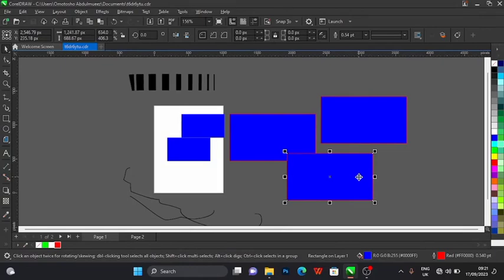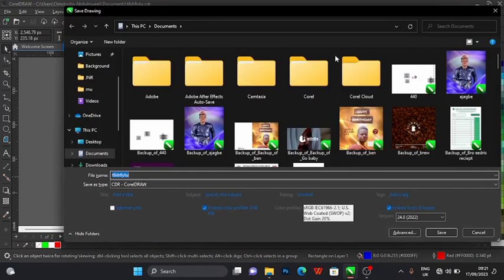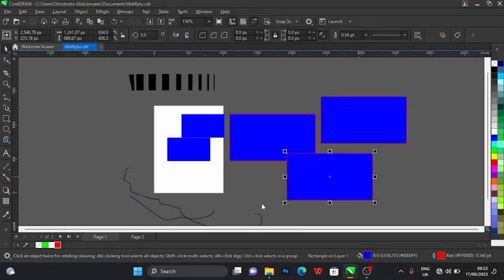And what if you want to change the name you save it as, or want to change the document, click Ctrl+Shift+S, that's save as. It will bring this dialog box again, and you can change the name, you can change the type or any other thing you want to do. Majorly you want to change the name. Ctrl+Shift+S to save as.